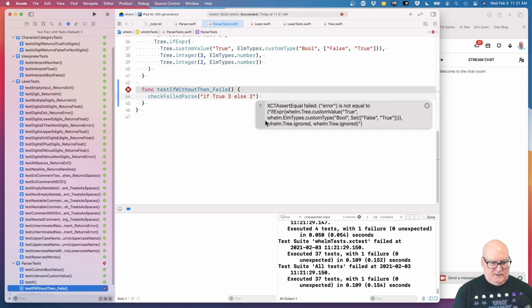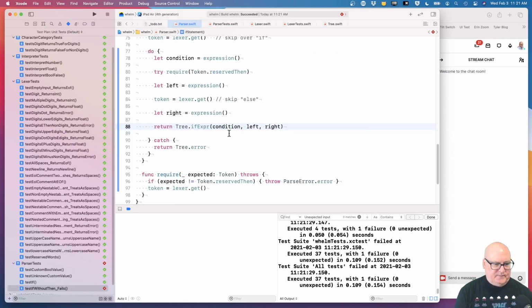Now, what's going on? Error is not equal to true if tree. True. Ignored. All that and we're not getting it, huh?